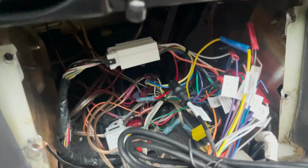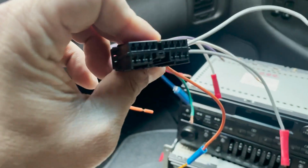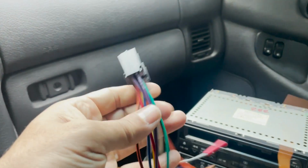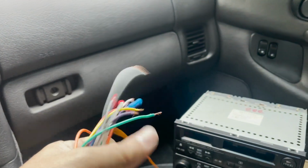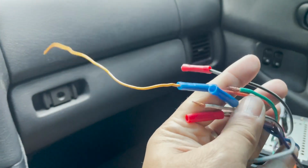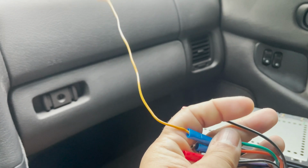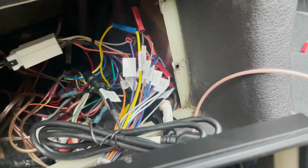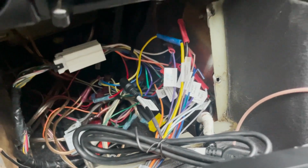There's a bird's nest behind it. I was able to remove my old connector. This Metra connector was connected to a Blaupunkt stereo single-din, and I threw it away a long time ago. And so what I did was I was able to remove only one end of those plugs, and I plugged in the new one. It was pretty no-brainer. Everything is labeled. You connect front, left, rear, everything just the way it's labeled, and it was pretty simple.